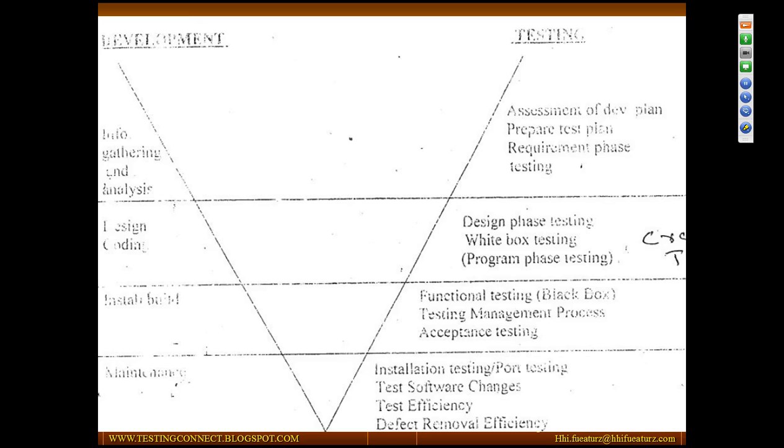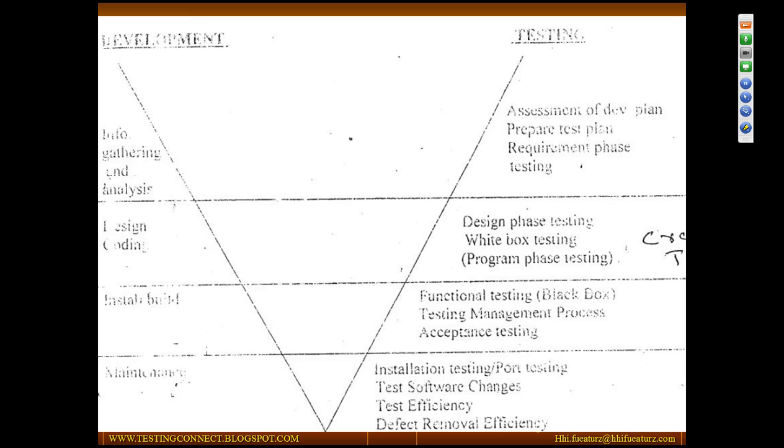Before releasing it to the customer, in the company environment, you'll install the whole application and test. That is nothing but alpha testing. Then you go to the client environment, meaning exactly the kind of environment they are going to use this application in. There you install and test. That is nothing but beta testing.